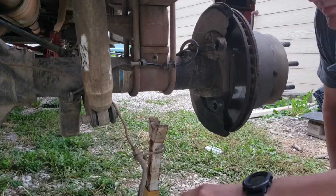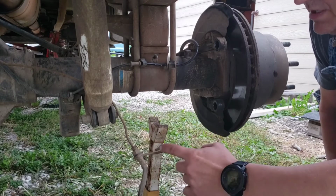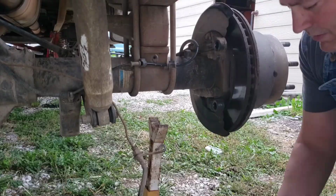Make sure you always put your brake caliper on something so this isn't all stressed out. I also took out a bracket. That way I could bring it down to where I could put it lower.